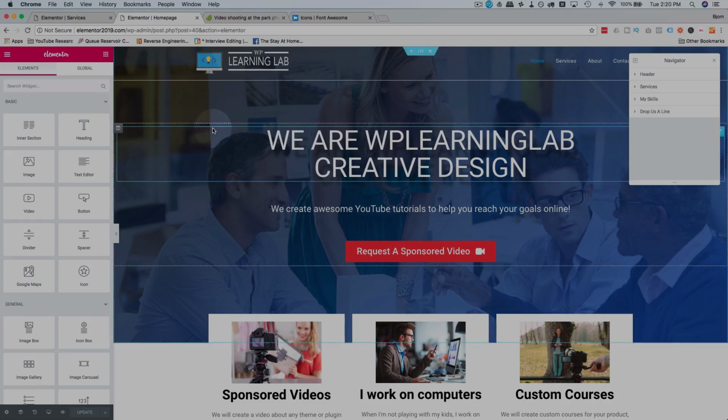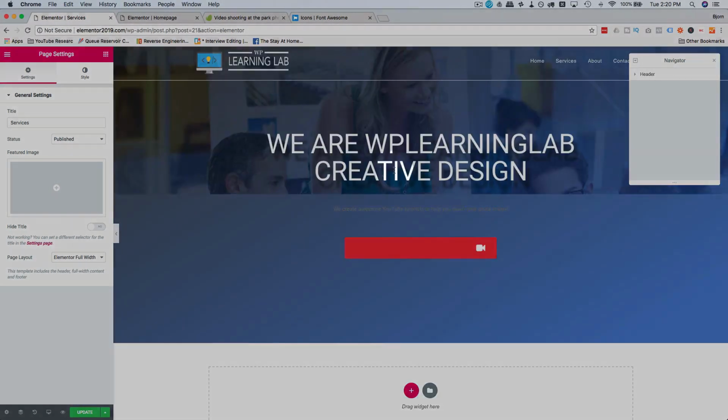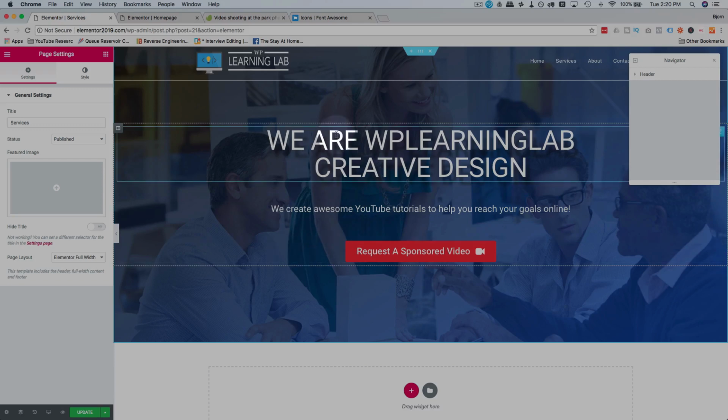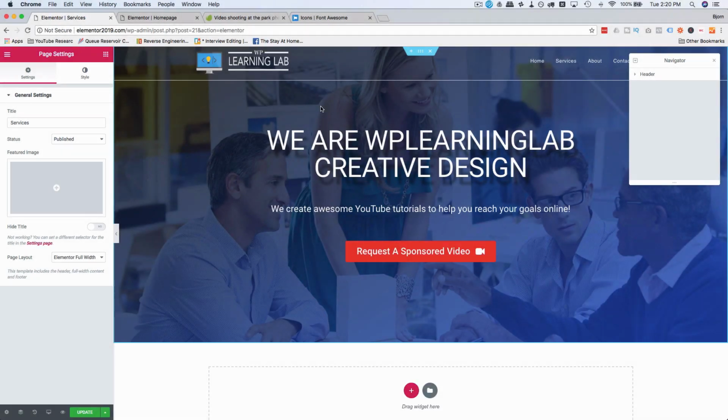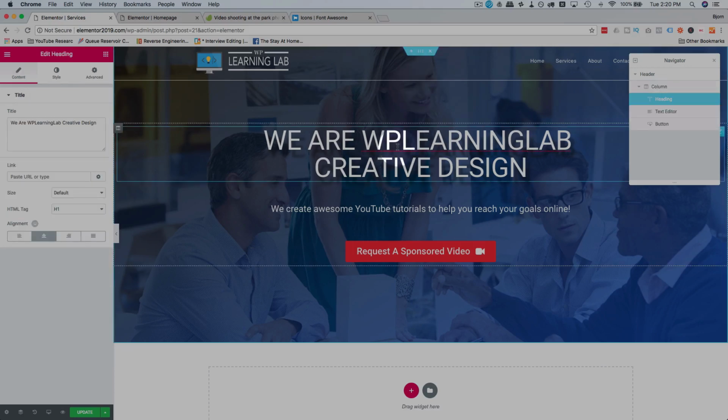and click on copy. Then go to your new page. Might be able to copy right here. Paste. Yeah, don't have to make a new section. Just paste it right in. And now we have an exact copy of that section on this page. I want to do this because I'm going to have a header on all subpages using this image at the top. We're going to change some things here though.